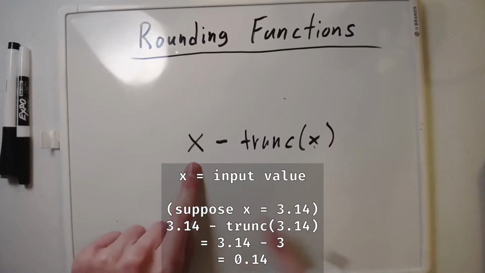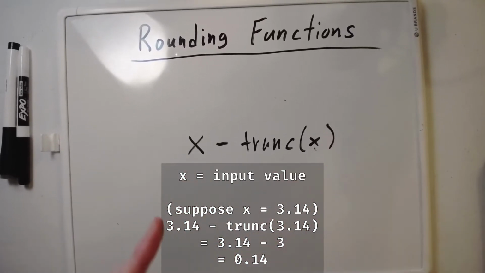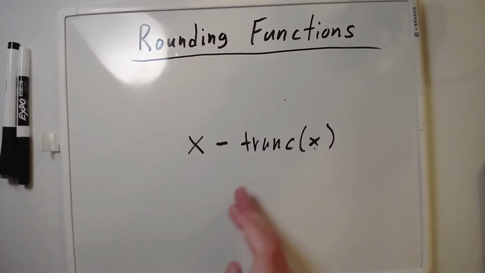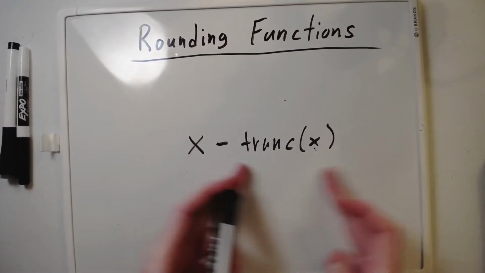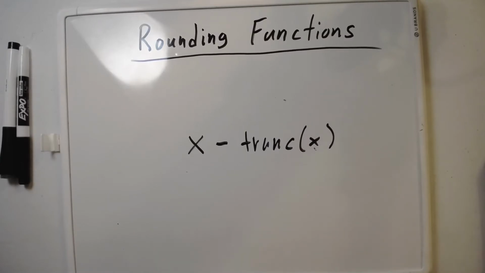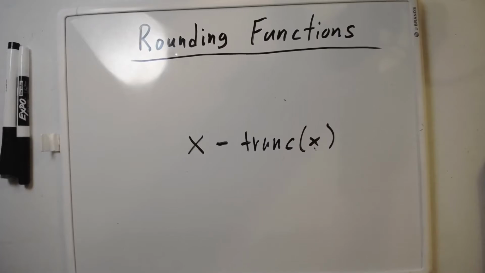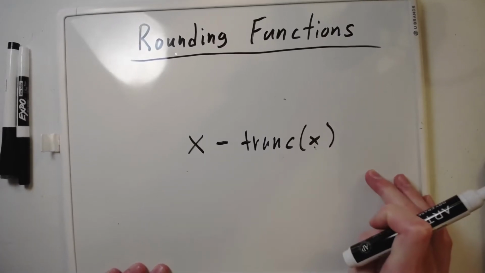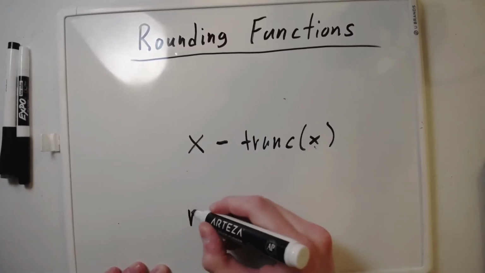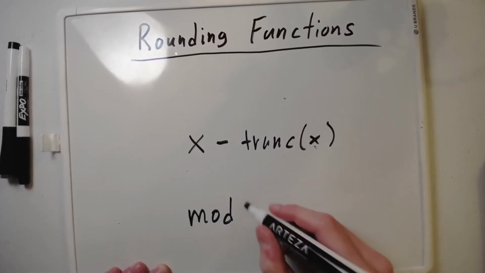So if you take the whole number minus the integer number, you're obviously going to be left with the fractional component. So if you have this ability, this function to truncate, but you don't have a function to get the fractional component, that's all you need to do to get the fractional component. It's that easy. But I will say that in some cases, this is very similar to another function which you might have heard of, called the modulo function.